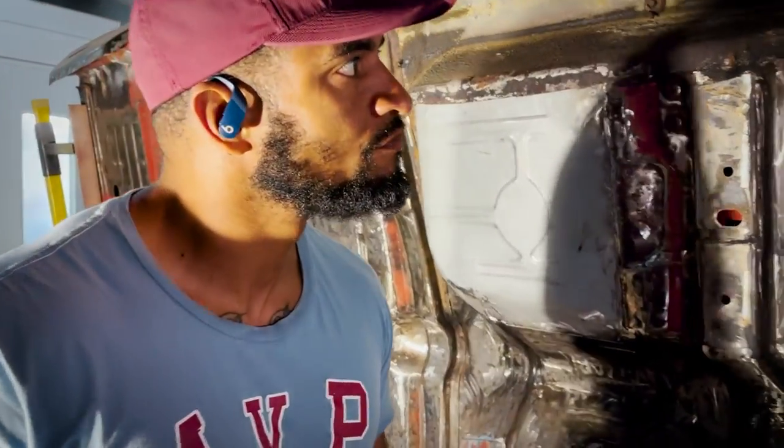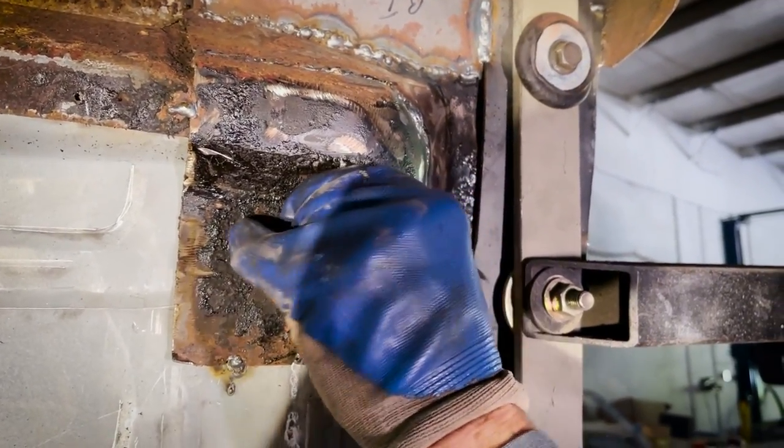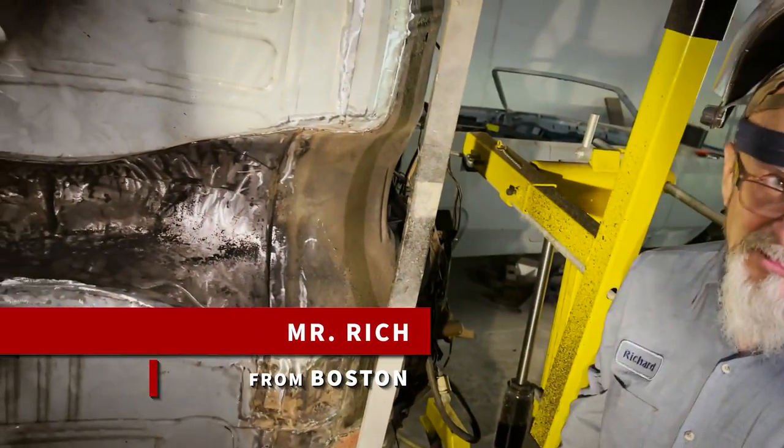You can see how thick it is because there are little spots that are still there. This stuff's a quarter inch thick, and it's gummy. It turns into something like melted plastic. It's all here, and it sticks. Whatever it sticks to, it's there.